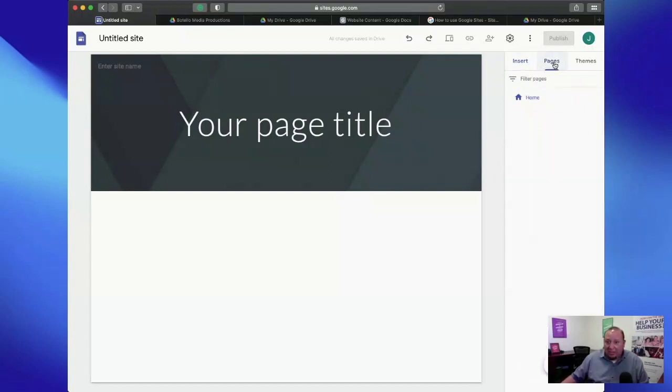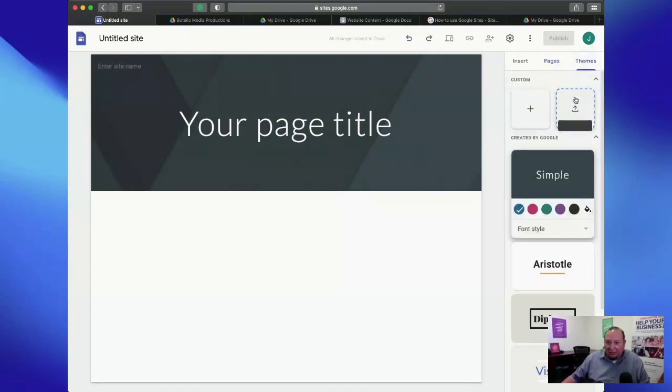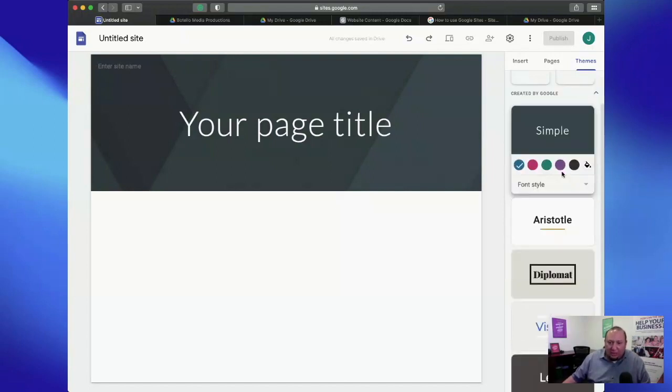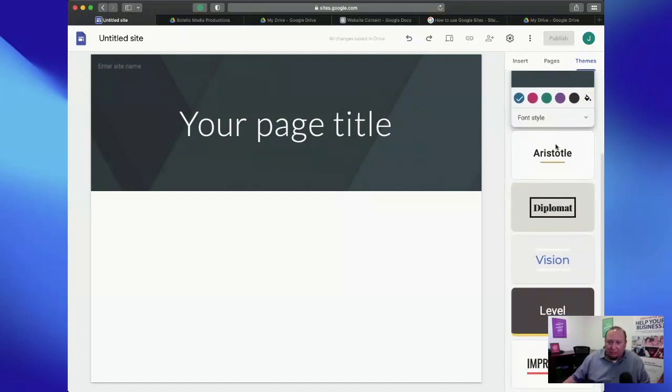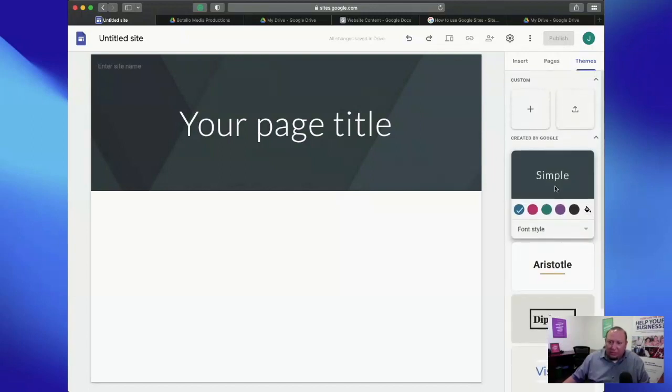And then we have Pages, where you can add pages and then organize them in a fashion for your navigation. And then finally, we have Themes, which is the theme we can start working on for the look and feel of the website. Now, there are some themes that you can kind of already use, but we're not going to go that way. We're going to do our own theme.